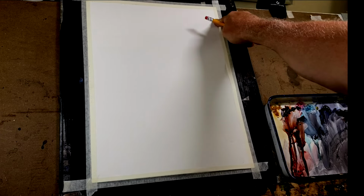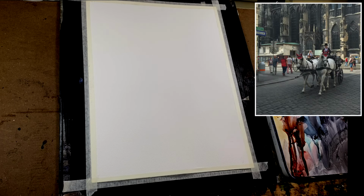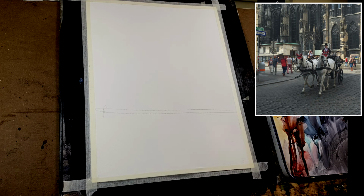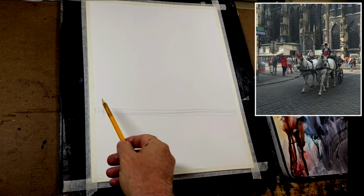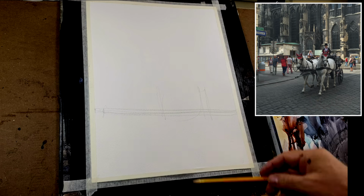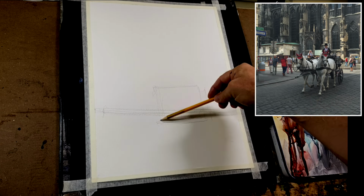Well, we've got a longer sheet of paper than our study. The idea is to express a little more of a height to the cathedral. We're still going to start relatively low in our painting, setting this slanted shadow first, and then placing, just as we did in our study, the idea of horse and carriage all as one unit.